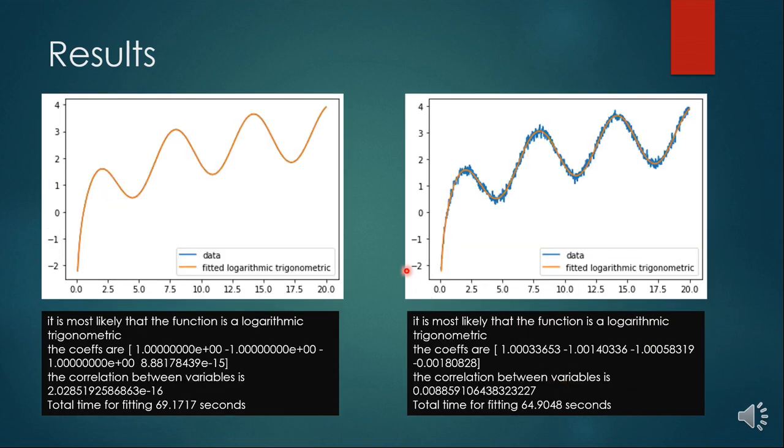For a linear combination of two or more functions, it's actually a little bit harder, it is much slower. However, it can work both without noise and with noise, albeit a little bit slower and not always. It's also able to infer the coefficients, and we see whether the function works or not by the correlation between variables.